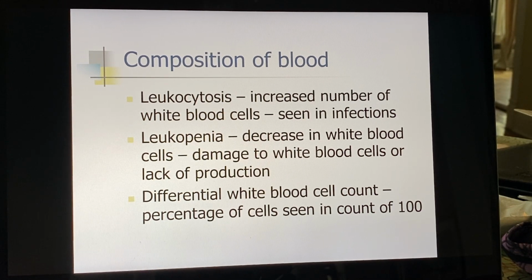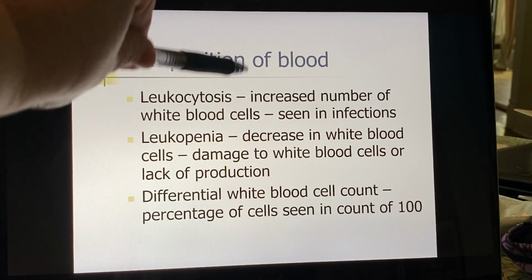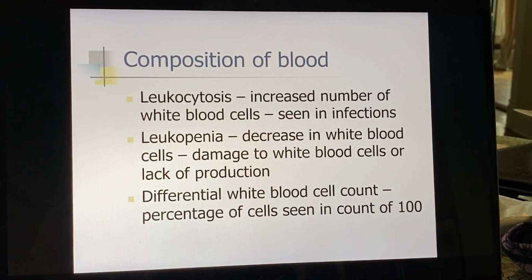Leukopenia is the opposite. So maybe the patient now has 1,000 white blood cells. That can indicate active HIV infection. It can indicate aplastic anemia, which is basically where your bone marrow goes on strike and doesn't produce anything. It can indicate some type of genetic disease that is affecting white blood cell production. Something like that. But these two are opposite. I think this is what you're most commonly going to see in your healthcare careers. So knowing the total number of white blood cells is awesome.